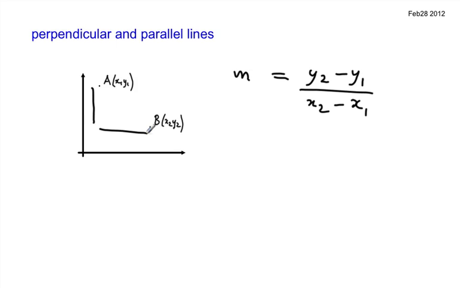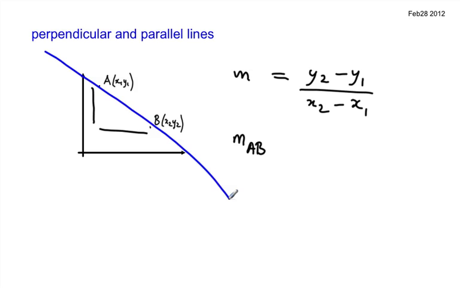I think the graphics calculator thing is tremendous, but it requires quite a lot of steps, and it might be just quicker doing this, but it's entirely up to you. The important thing is, whatever the gradient is, this is the gradient of AB. Now, that's great if you want to work out the equation of the line which goes through there. That's meant to be a straight line passing through AB.